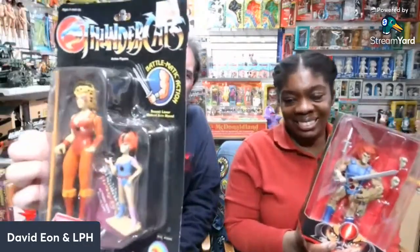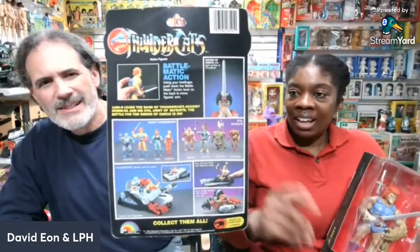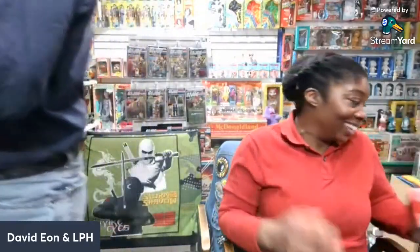Yeah. Well, it's 1985 LJN. What do you want? You're lucky that they did this well with it. Yeah, I mean it still looks nice, but it isn't as fancy. They don't have the detail like on the Mattel, and Super 7 did a lot of detail, and I just like it better. It has a better look. It's more pleasing to the eye. Yeah, it looks more expensive, if that makes sense.